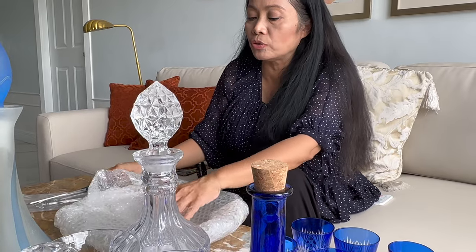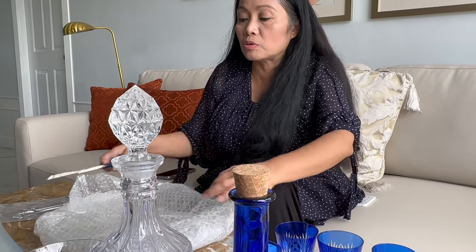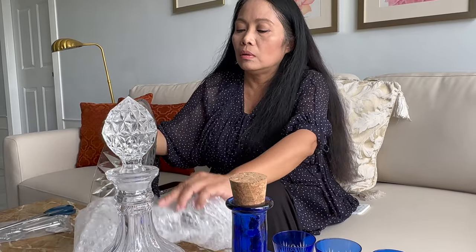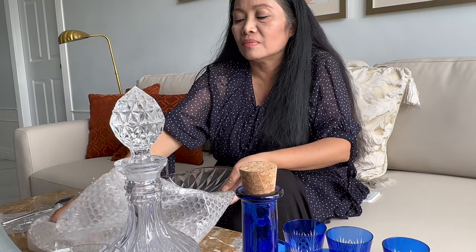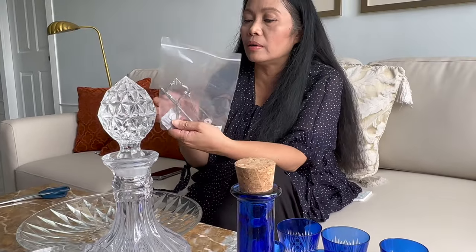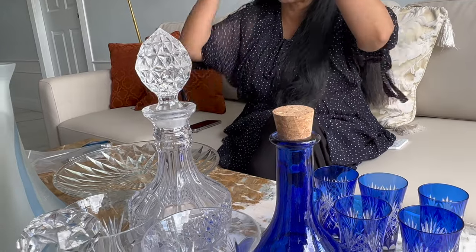This is a three-tiered cake tray or fruit tray, and I never expected it to be this big. The bottom plate. Wow. Because it's heavy. And then this is the hardware, the metal fixtures for this three-tiered cake tray.